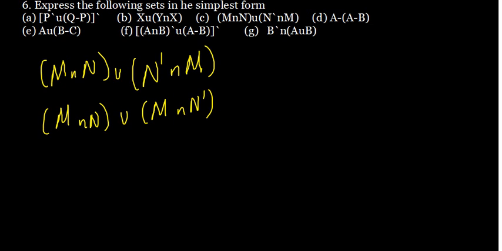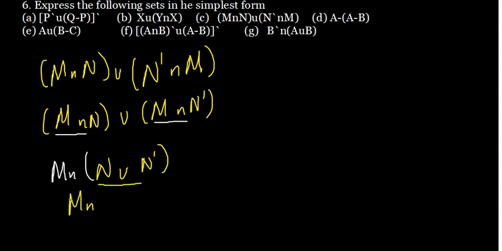Now, from here to simplify, I'll look at what is common in both sets. We have got M, we have got M, and then the sign in the middle should also be the same, right? Here we have got intersect, M intersect. So I'm going to factorize out M intersect. What is going to remain in this set is N. Then you get the sign in the middle, union. What remains in this set is N complement. So this will give us M intersect, now N union N complement.